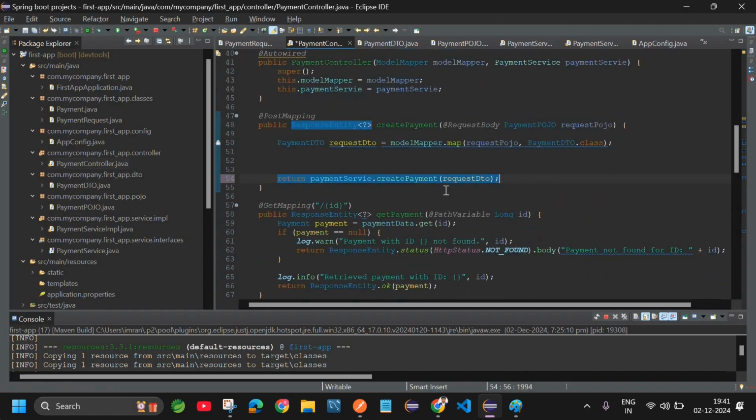Then I am calling the create method and passing the request DTO.